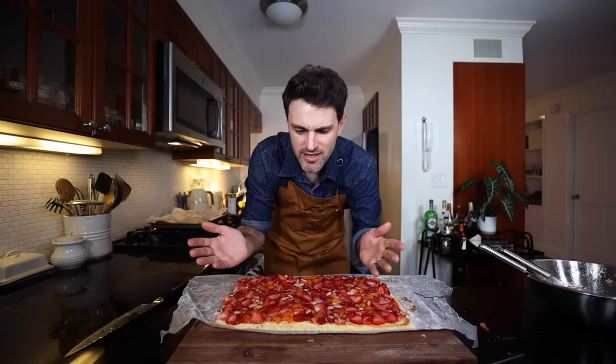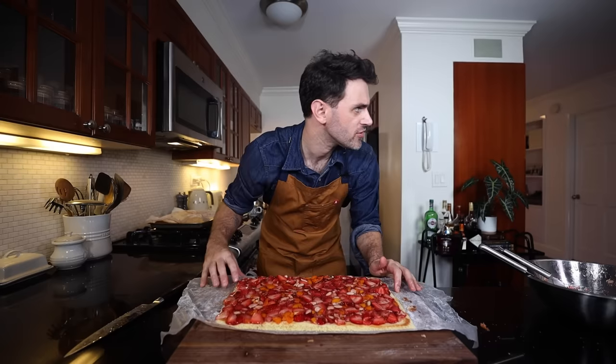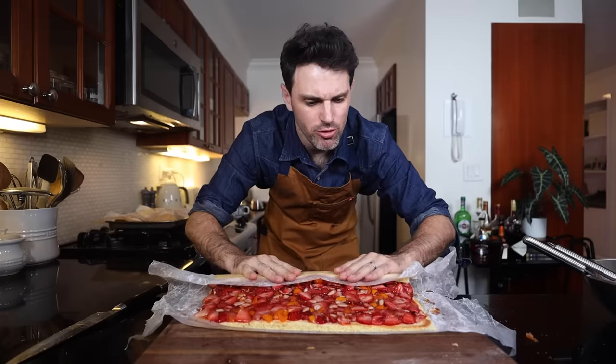To roll this, I'm gonna go lengthwise rather than widthwise because the filling is so thick. I think it only needs a couple rolls. I don't know. I'm using the wax paper to help me roll it.